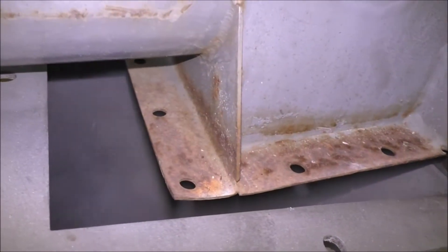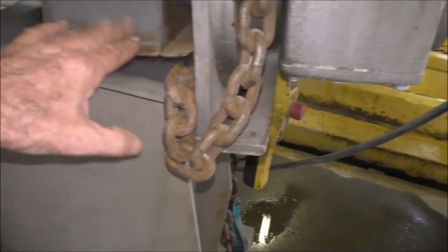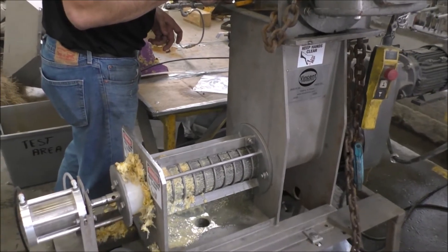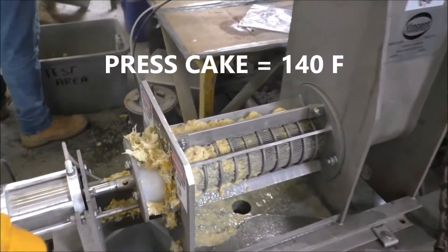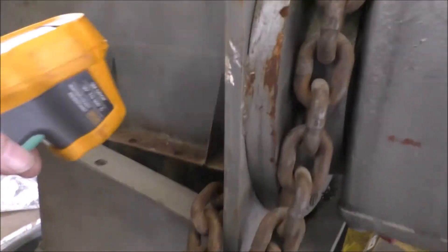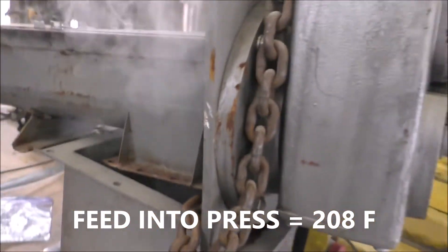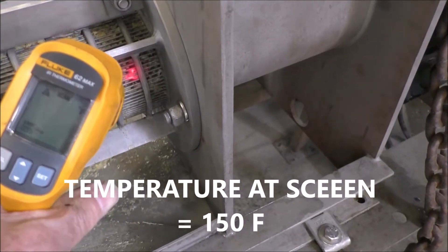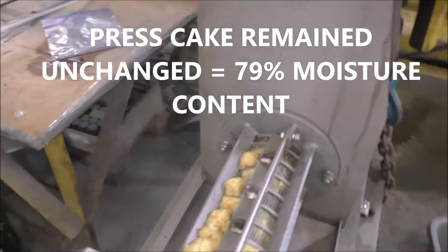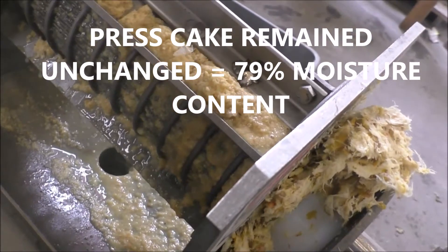The peel coming in — we'll get some steam along with our water there, and it'll warm up. We're only a minute and a half into this. Shooting some temperatures here: coming out it's not very hot — 140°F. But at the inlet I can shoot 208°F. So we're heating up the peel. Here at the screen it's 151°F. We don't seem to have a lot of press liquor coming out anymore. The Brix of the press liquor is staying around 5 to 6 degrees.